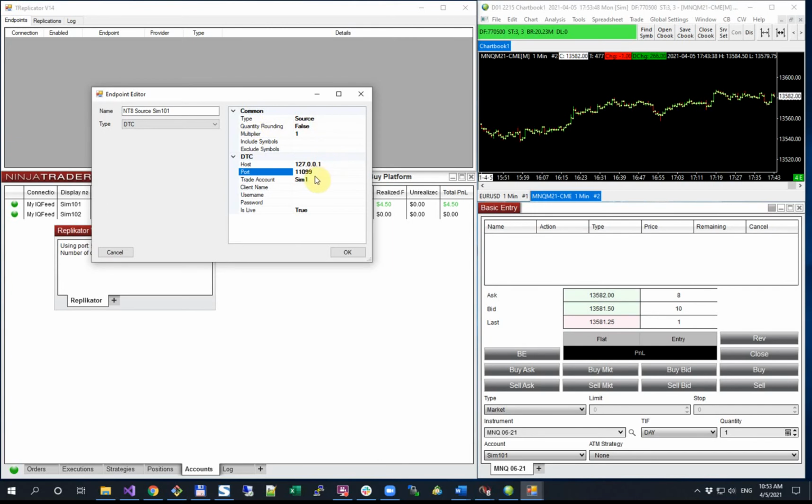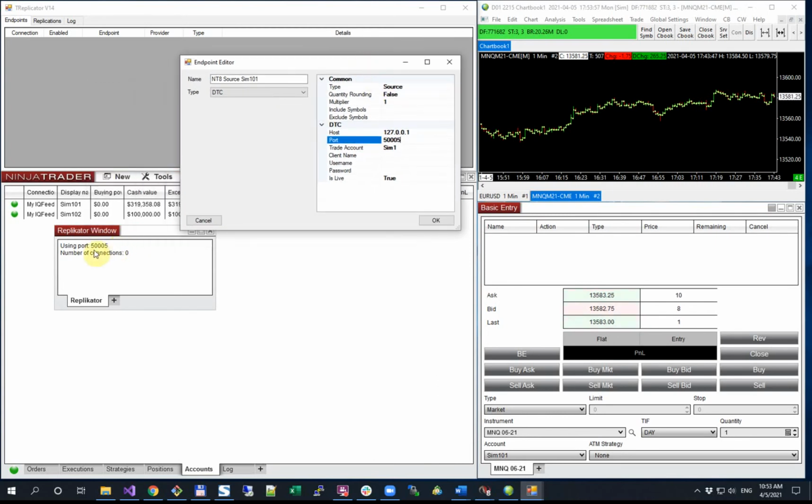One, it's currently the source, so nothing to do there. Change the port to 50005, like so. And change the account name from SIM1 to SIM101, which is the account I want to work with.